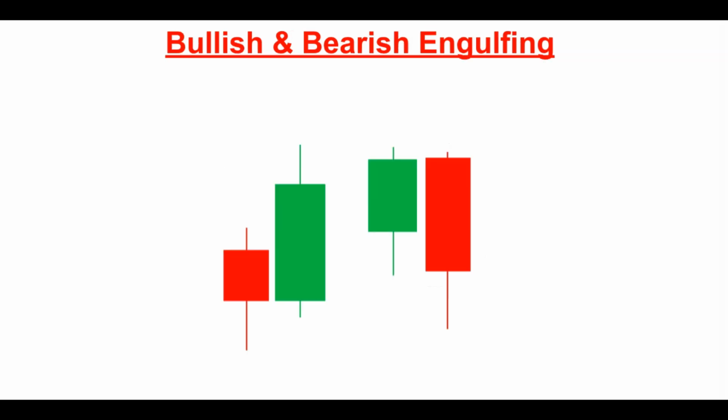So starting off with a really common one, this is the bullish and bearish engulfing pattern. And the left example is an example of a bullish engulfing candle. And as you can see here, you've got this bearish candle here, but the body of this bullish candle here completely engulfs that of this left candle here and closes much higher as well. And this typically leads to a bullish trend, and often it can be a sign of a reversal, but of course you have to use this with other confluence as well.